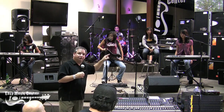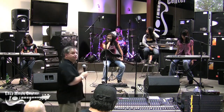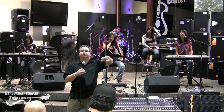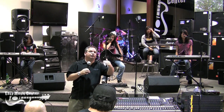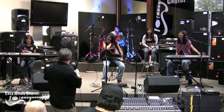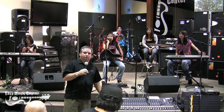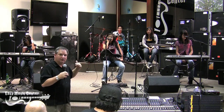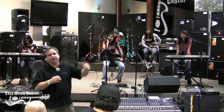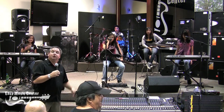Also, most of the time you'll find keyboard players especially, no offense to anybody who plays keyboard, will not put their volume levels at full. They'll leave them at three-quarters of the way or something like this. They won't be quite full until they get to their lead, and then they can turn it up a little more. That's our job. And I want them comfortable to feel like they're going to be able to do that with me, because I'm going to watch. I'm not going to be outside smoking. I'm going to be in here mixing the band the way I'm supposed to do.